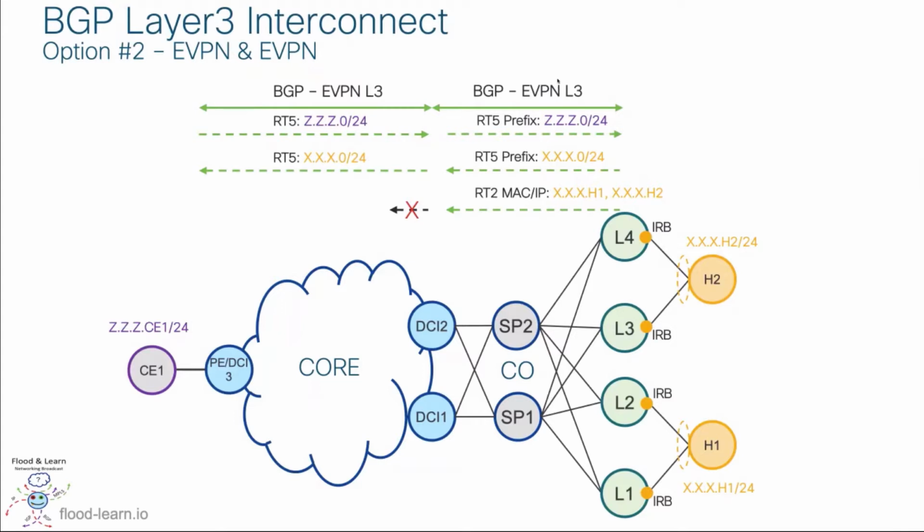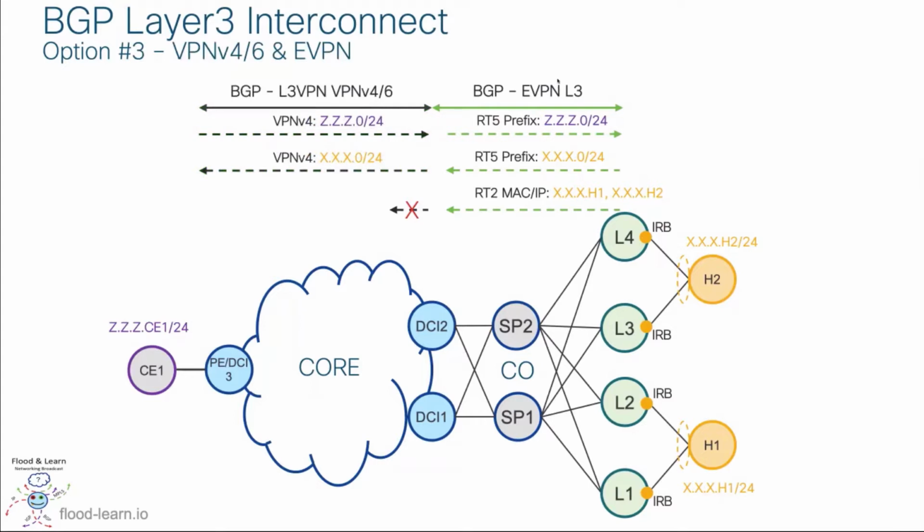And here, because in the EVPN, as we discussed the last time, I'm using the route type 2 for advertising the host routes. So in the route type 2 from the leaf layer, I'm advertising the host routes towards the DCI. And the same as in the previous example, I will install this host route on the DCI, and I'm not advertising it towards the core to PE3 because again I have just the summary route.